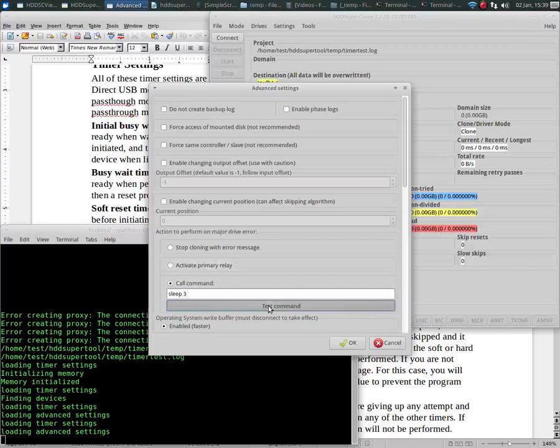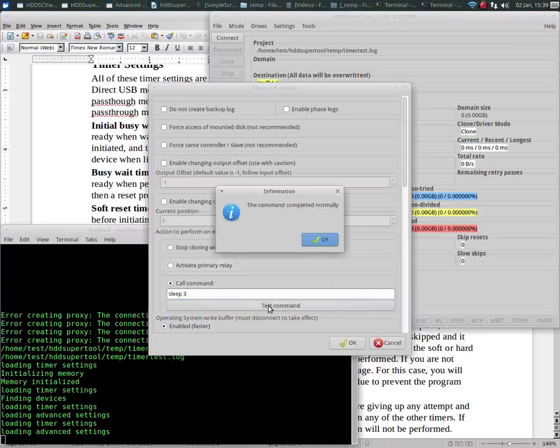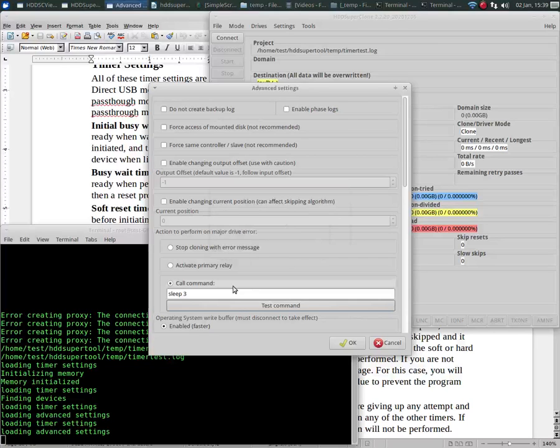Sleep 3. Now what this does is it'll disconnect the drive, sleep for a few seconds, probably only needs 1 second, and reconnect the drive. This has been found to actually work in some cases where a drive was unresponsive and you would think it needs a power cycle, but all it has to be is disconnected, wait just a little bit, reconnect, and then everything can resume again.